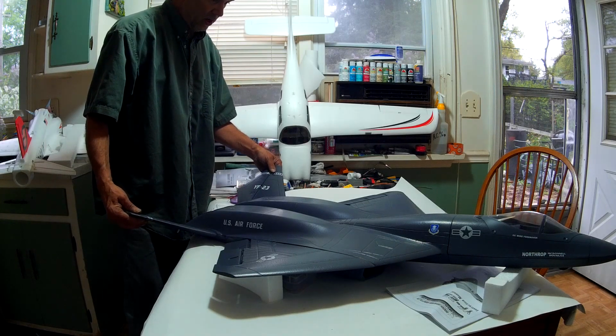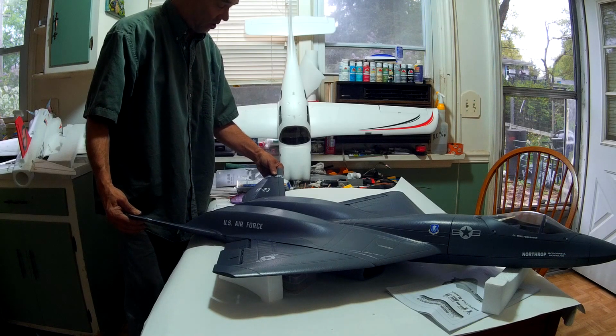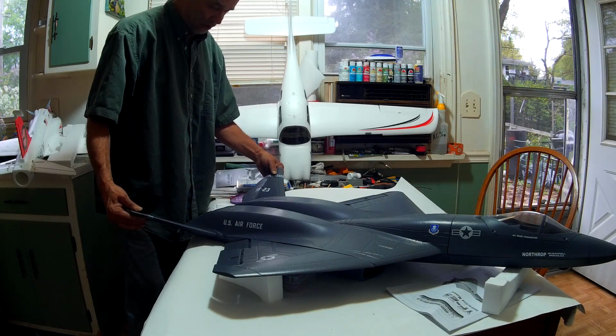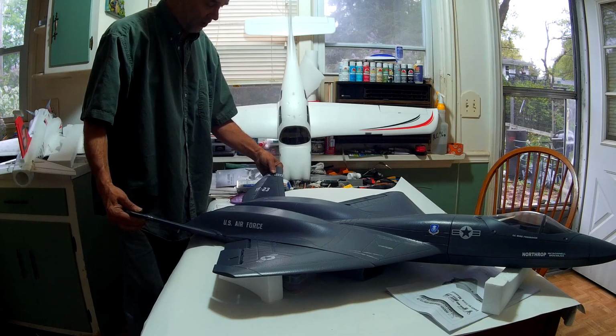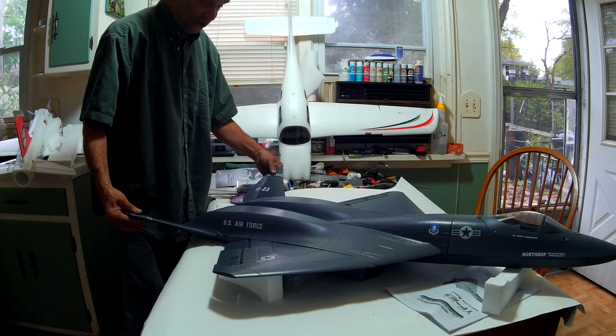I think considering how fast this thing is and it's gray, I'm going to want to put some lights on this. The bright ones. Maybe we'll be looking at ordering 2 more sets of those HKs, huh? In any case, it may be a while before I fly this one, but we'll get her built. She sure is pretty. Sure is pretty. They did a nice job on this one. I have to hand it to them. This is the nicest LX model I've seen yet.